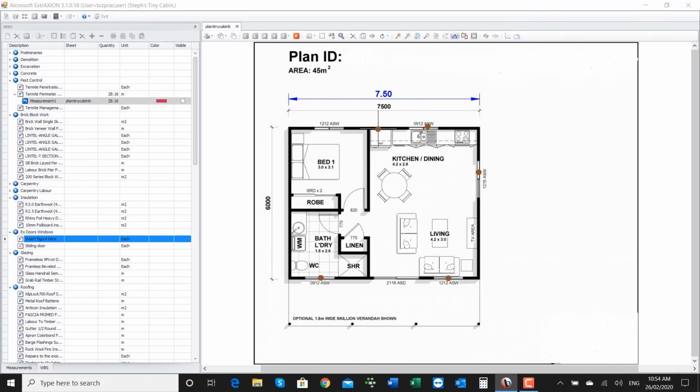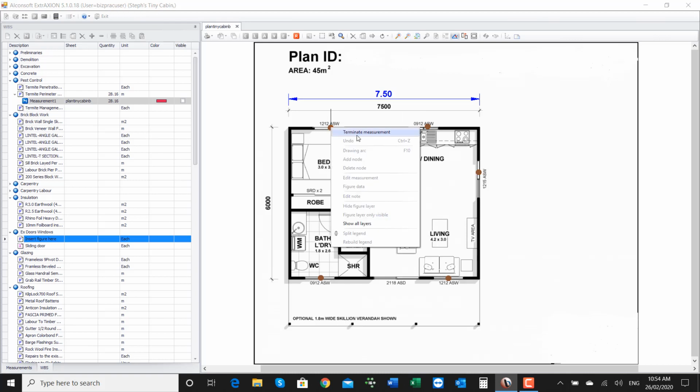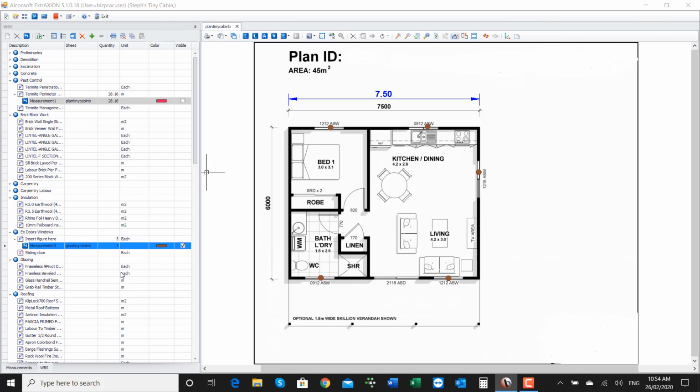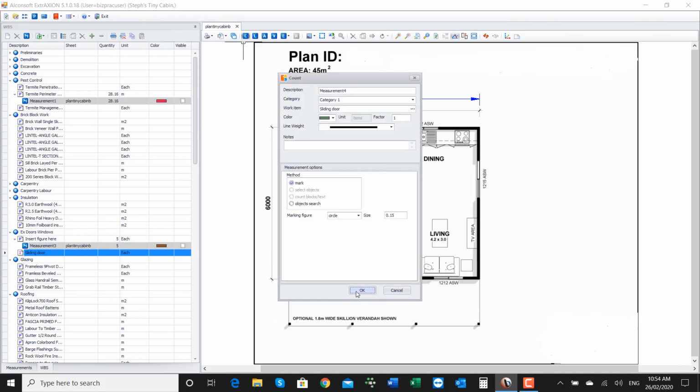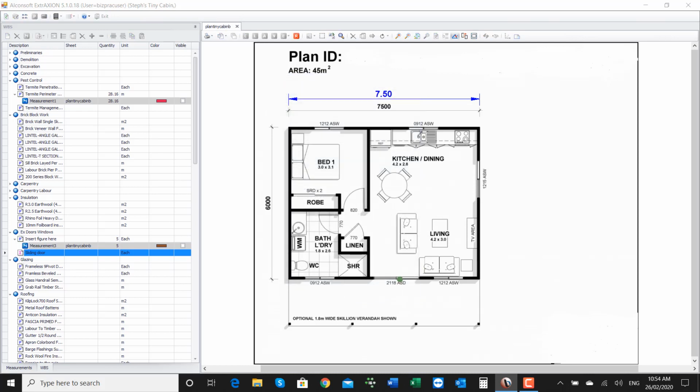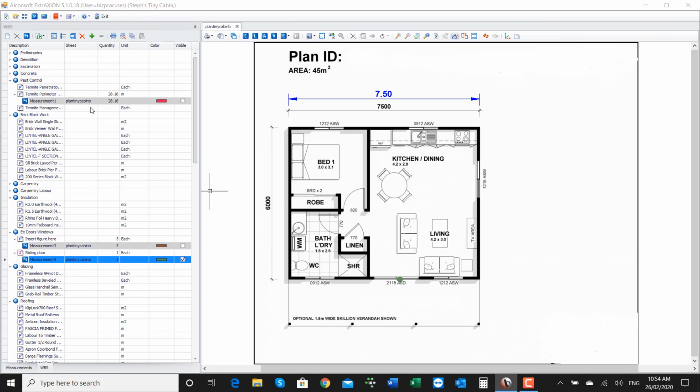Now obviously I haven't got this estimate set up accurately, but we've got the information simply to show what we're actually looking at. Then we've got a sliding door here. Again, we'll do a count, click OK, we're happy with that, and again terminate the measurement. So all of this information, we can do a complete takeoff.